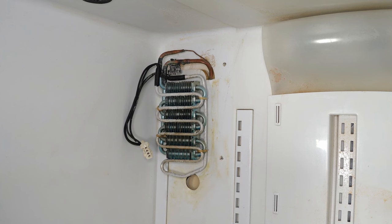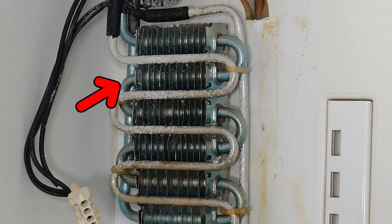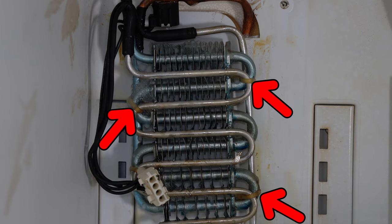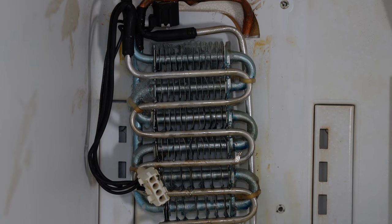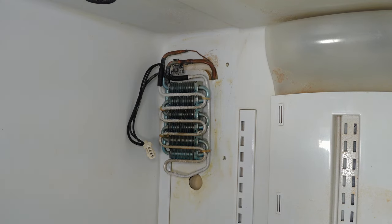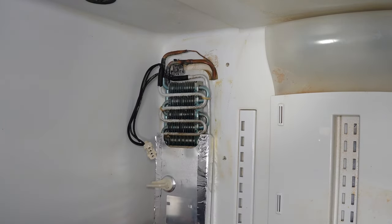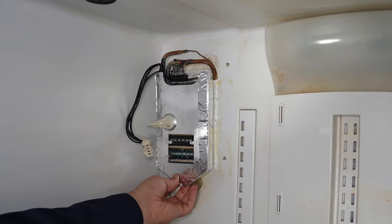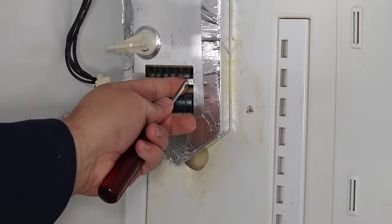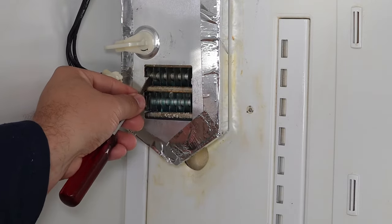Now we're in the home stretch to put everything back together. Use enough of the remaining silver tape to cover the three top slots of the shelf support bracket and about two inches above that. Cut off any cable ties on the evaporator if there are any. The assembled metal evaporator cover has two small fingers on the inside of the window — gently pull them out to be flush with the front of the metal so you can slide the whole cover assembly onto the evaporator. Lift the assembly as high as possible so the very bottom V-notch is centered in the drain hole area for proper flow. Once centered, press in on the metal tabs in the window to lock the cover to the evaporator so it does not move.